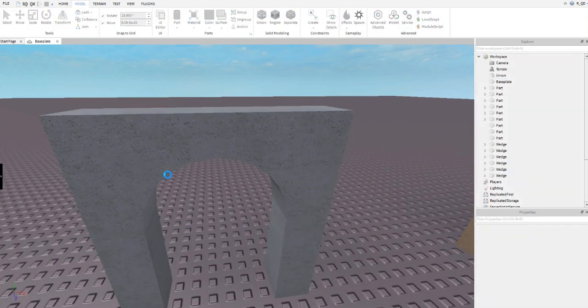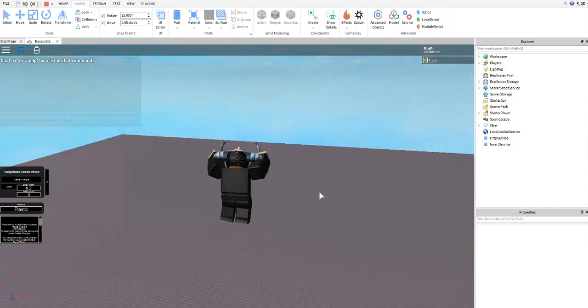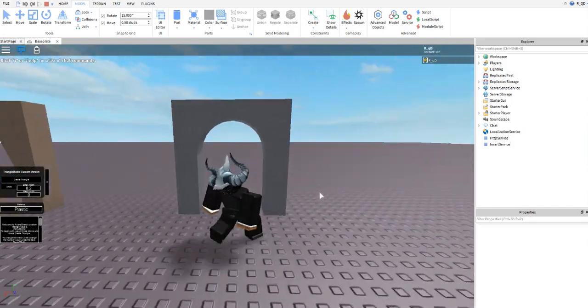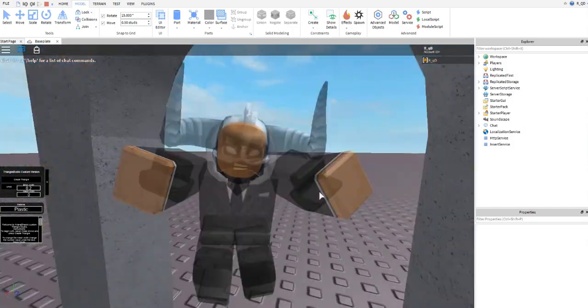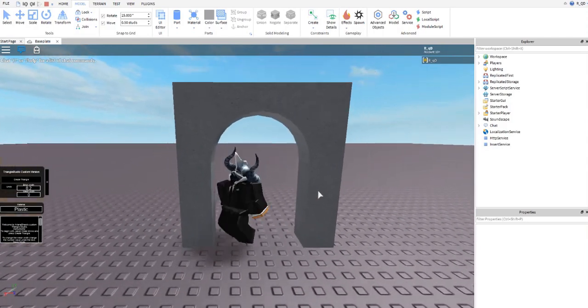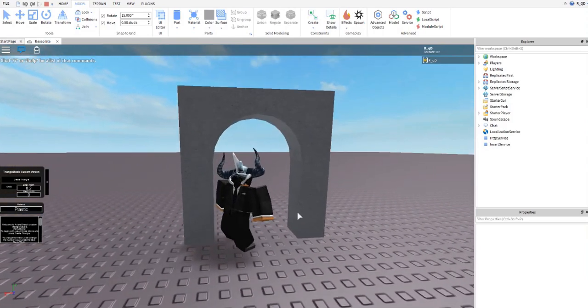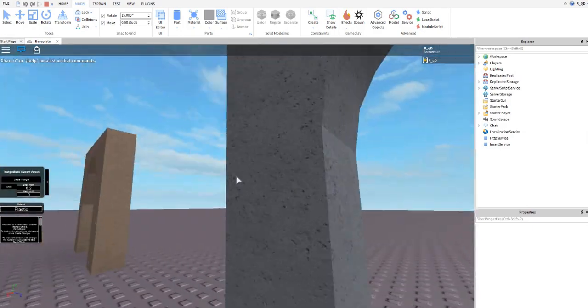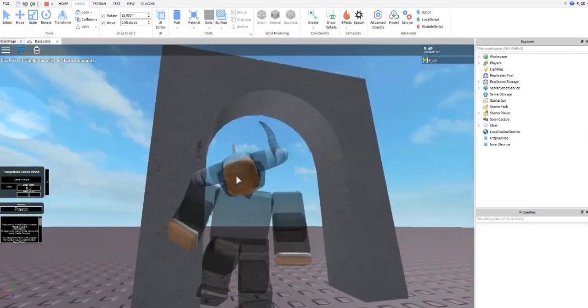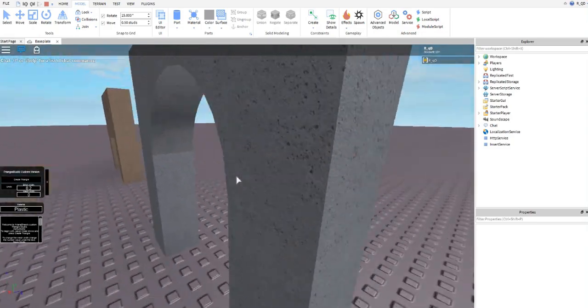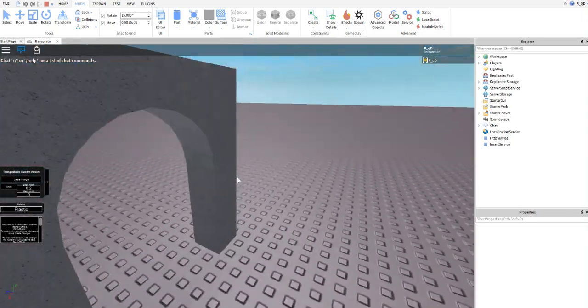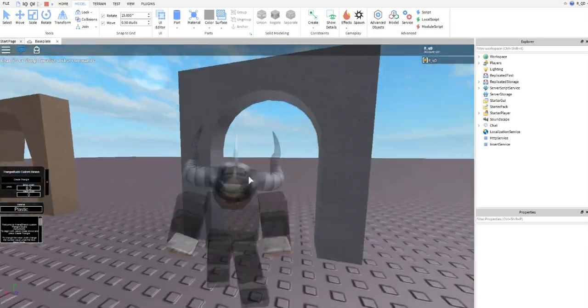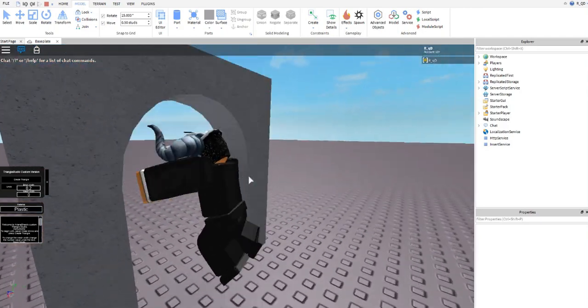But the problem with unioning is sometimes if you union too many items, the hitboxes will be off. Now in this case it isn't, but sometimes it would make it so your character can't jump higher than this portion of where we started to union and take away from the part. This is a problem with unioning. The hitboxes aren't really aligned to what it is, but in this case it is, and we can walk through it and do all this stuff.